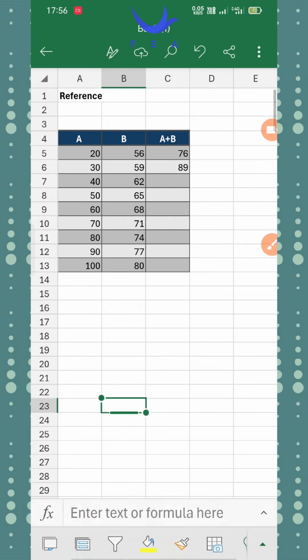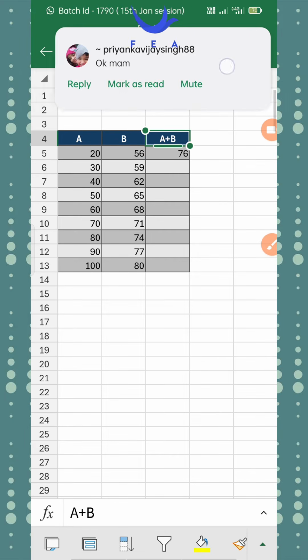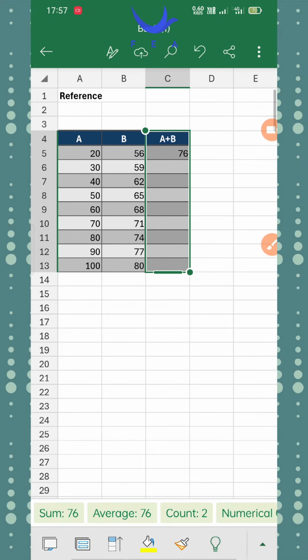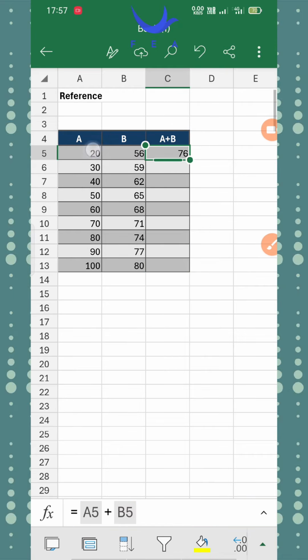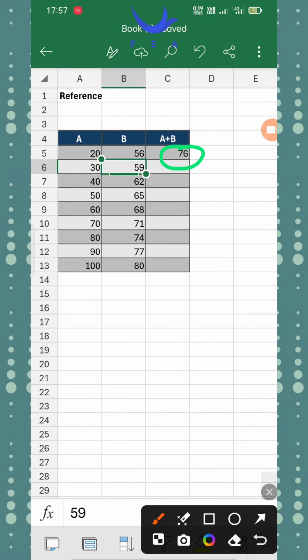So what is happening here? See, in this answering cell, whenever the operation is the same across the cells, see, for this cell 20 plus 56, one cell from A and one cell from B, this is C5, right?